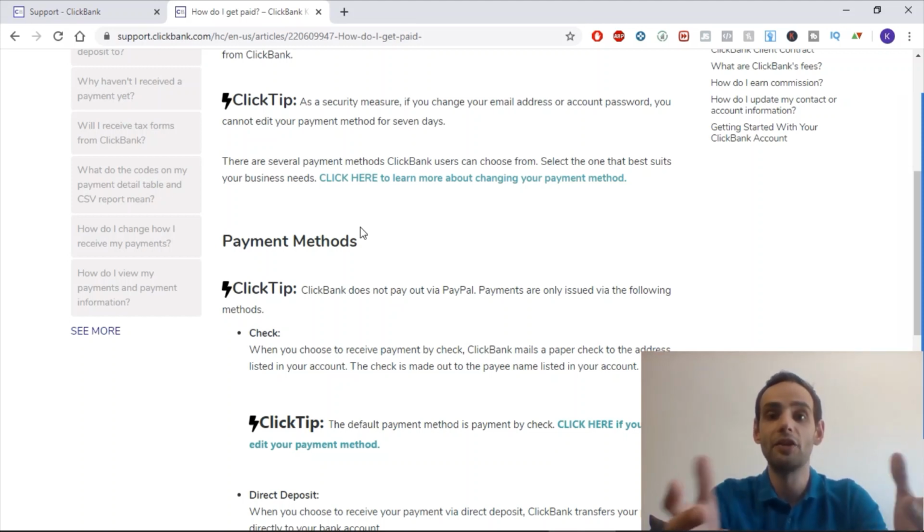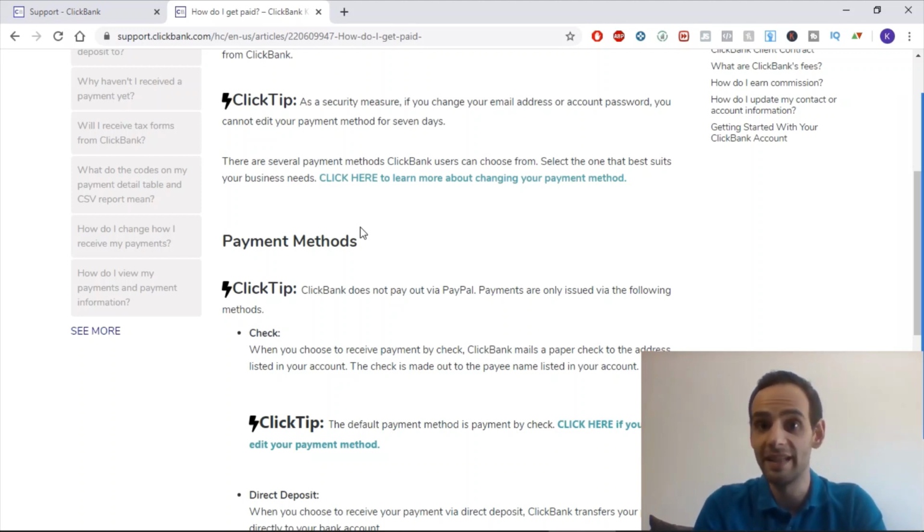So checks are very beneficial for you guys if you live in US, or you are big fans of checks, right? And because they can send the checks wherever you are, even if you don't live in US, if you live in Europe, if you live in New Zealand, Australia, whatever it is, they can send the checks.